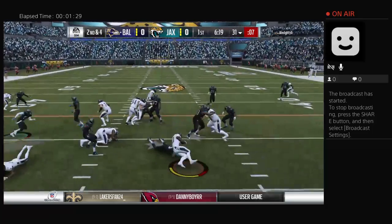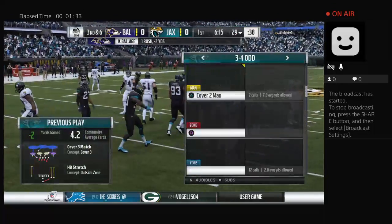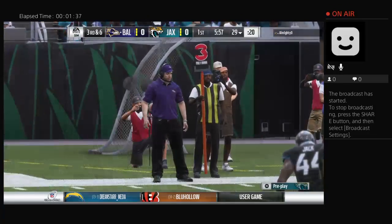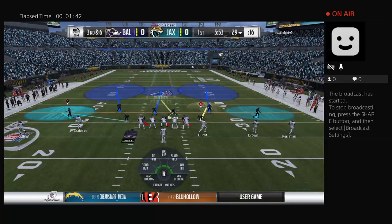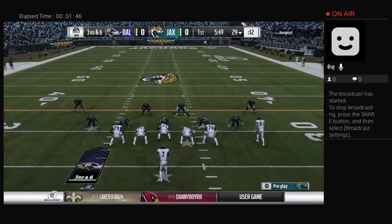Now the former 4th-round pick, it's Kalen Ballage. And forget about finding a lane. He barely had time to look up before he was planted in the backfield. Well, we just saw a great example of what we talked about with his coach prior to the game. He's definitely one of the better linebackers at reading a play and flowing to make the stop before it turns into something big.